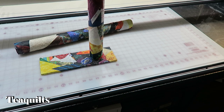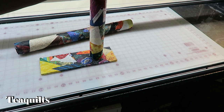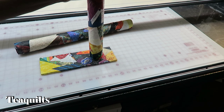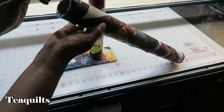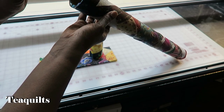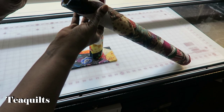I tried using hot glue because I felt like it would dry faster, and it did. But it did not hold the weight. As soon as I picked it up, it was good for one of them, but then the other one, I felt if one came off, both of them might come off. So I'm going to redo it with super glue and hope it works. I am going to let that one go while I prepare this next one here with super glue. And I'm hoping that none of this drops into my hand.